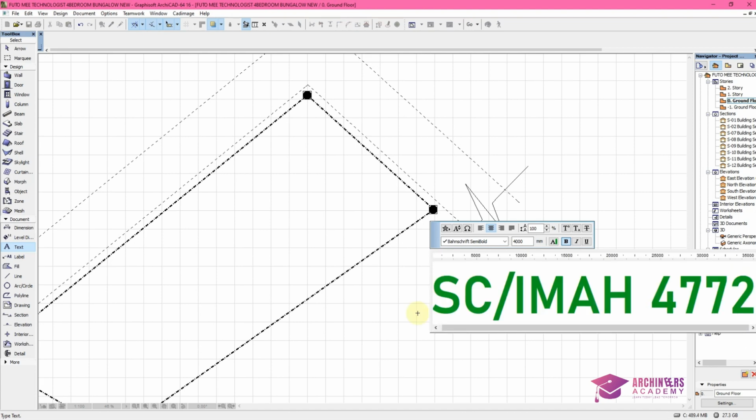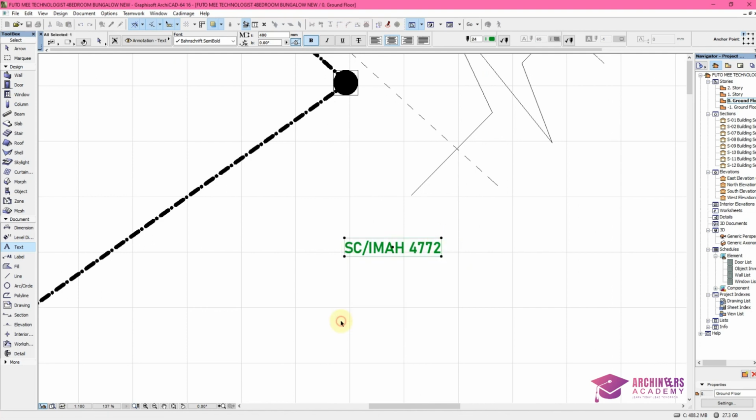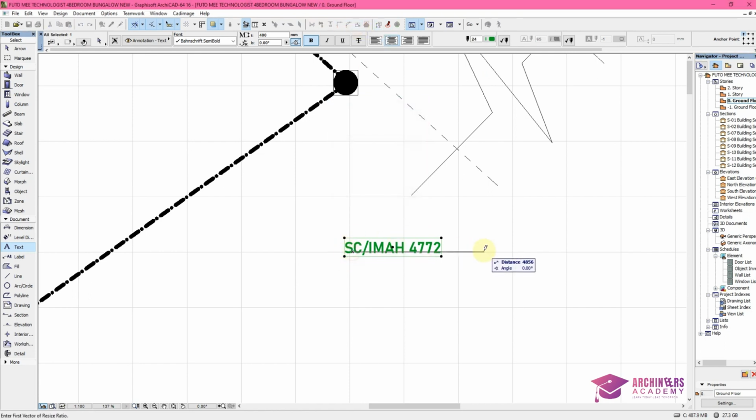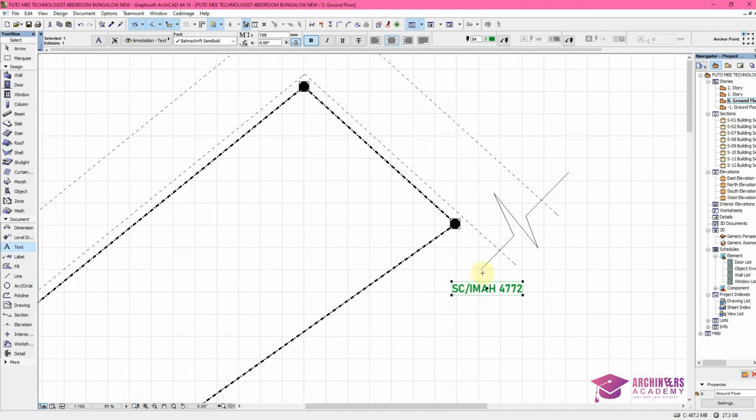So we can make this a little bit smaller, maybe 400. Okay, it's now very small, so we can just increase it using this resize to suit the size we want. So I think something like this to make it visible. I can bring it to the 4 edges. You can also change the color to black over here.